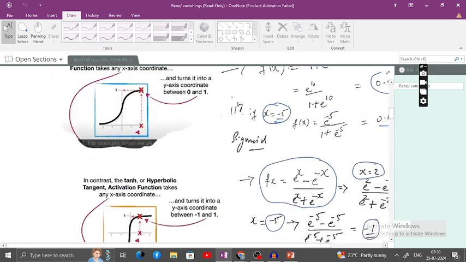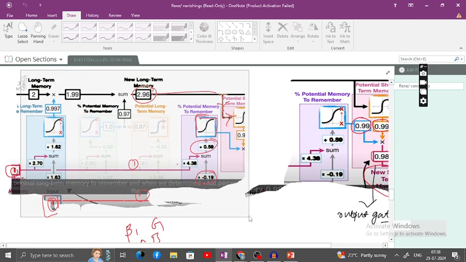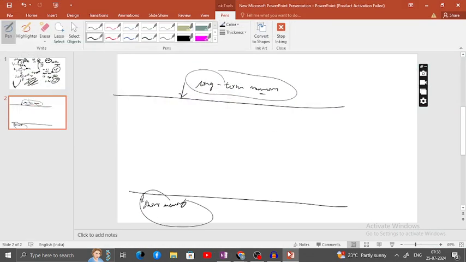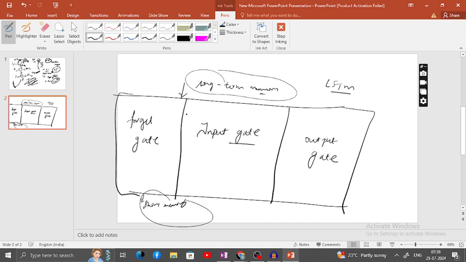If you look at this, forget about everything else and just remember this figure. So many things are there to remember. There are three parts in LSTM: one block, an intermediate block, and the final block. The first block we call the forget gate, another one is called the input gate, and this one is the output gate. So we divide the LSTM architecture into three categories: the forget gate, the input gate, and the output gate.